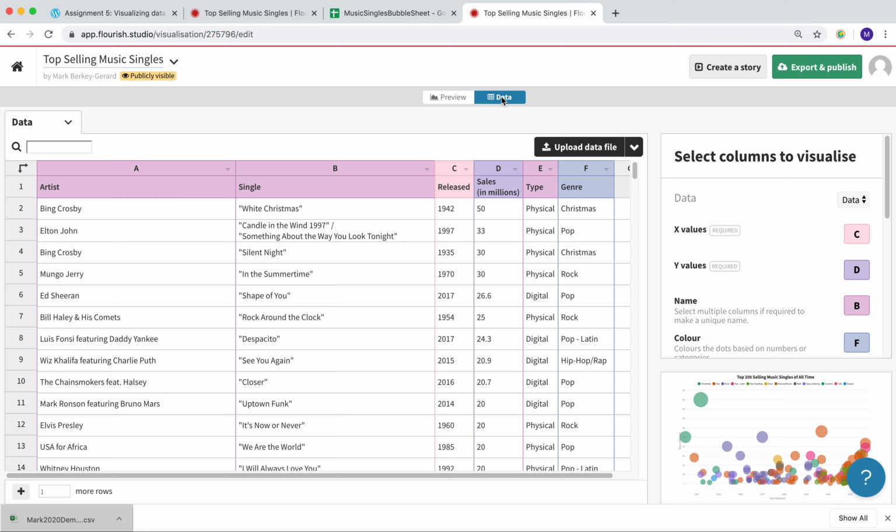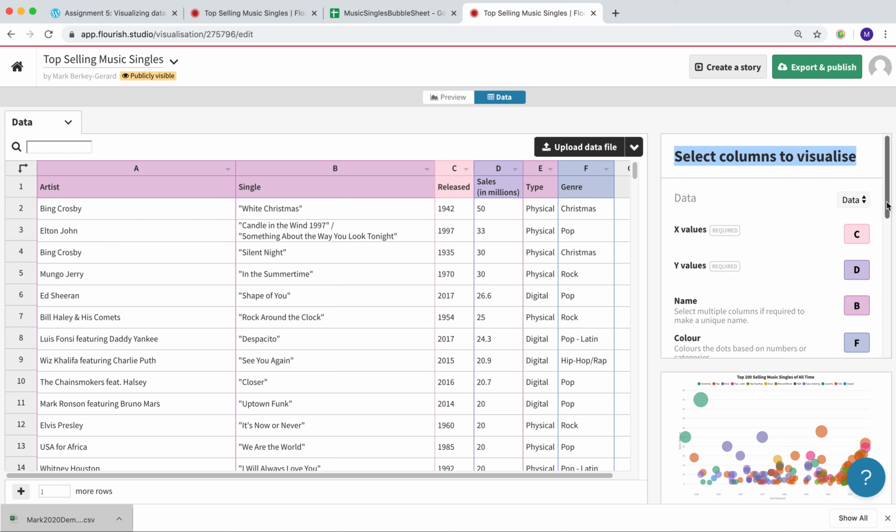All right, so this is what it looks like when you get the right columns in. And really the key to this is selecting the columns to visualize. So this thing on the right. Once you get your data in there, that's really key. The X is your X values, that's your bottom, and you want that to be the year. That's the timeline that is going to cross the bottom. So you want the column that goes with your year. The Y value, again, is on the left-hand side. You want that to be the sales, so that's going to be your column.